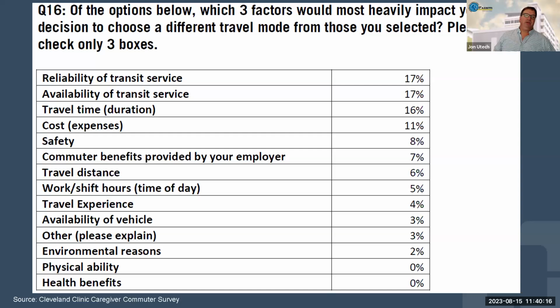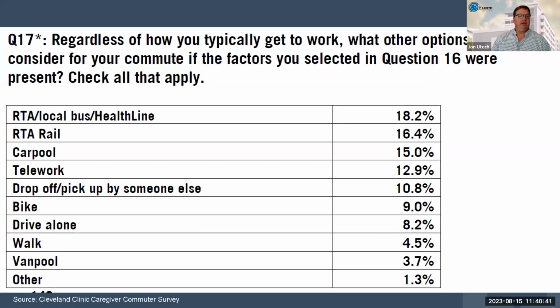But we're in a group that talks about transportation and commuting issues with what's called University Circle, which is around our campus, and we're trying to collectively handle transportation issues as a system and not just as individual employers. So these are all different ways of getting to work that aren't driving alone by car. Availability of public transportation is a big deal. Carpooling is a big deal, and telework has had a huge impact. We'll talk a little bit about those.